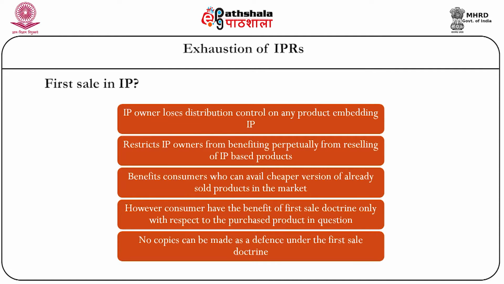However, the IP first sale doctrine applies in relation to the exact copy of the product that is sold to him, and he may not replicate further products or distribute them without the permission of the intellectual property holder. So the first sale doctrine, it's clear, only applies to that particular product which has been sold and not to any other copies he may make, because that would directly conflict with the right of reproduction and other distribution rights of the IP rights holder.